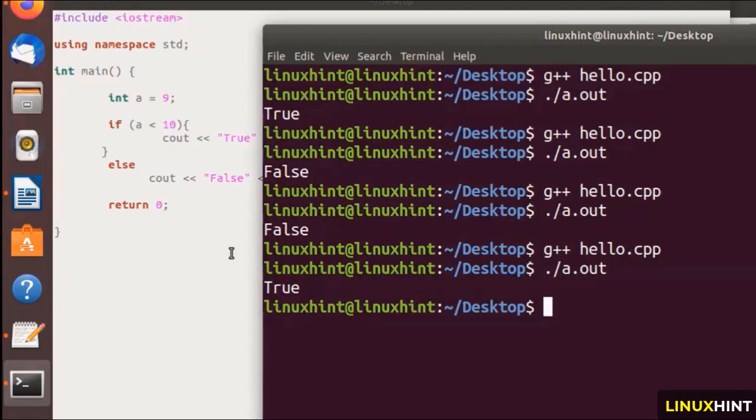Now let's talk about the if else if statement. An if statement can be followed by an optional else if and else statement, which is very useful to test various conditions using a single if else if statement. When using if else statements, there are a few points to keep in mind. An if can have 0 or 1 else, and it must come after any else ifs. The second thing is an if can have 0 to many else ifs, and they must come before the else. You will understand it better when I write the code here.